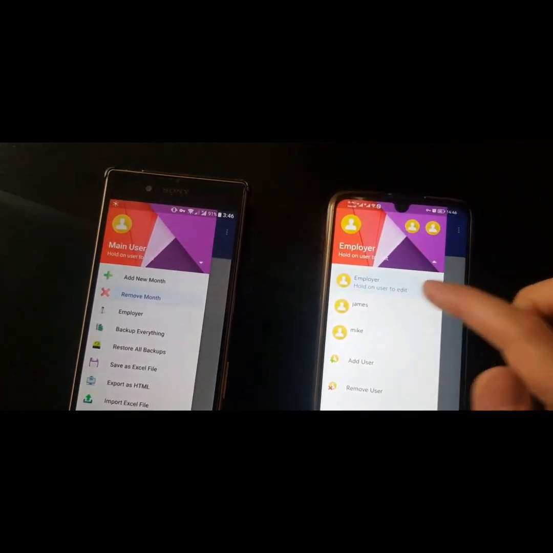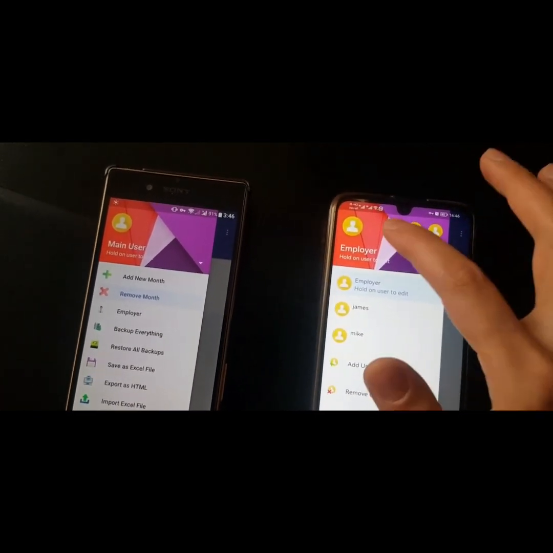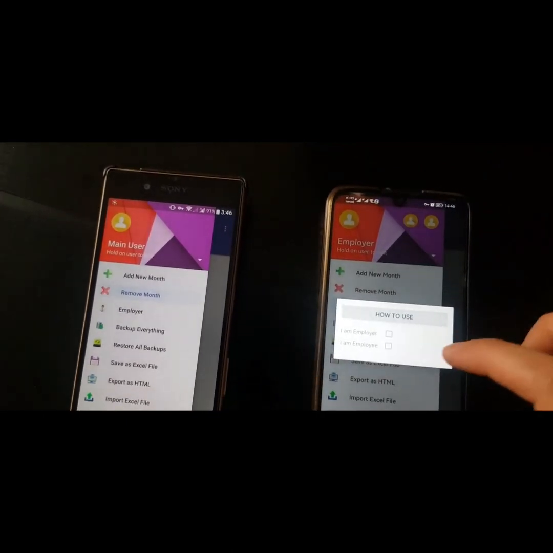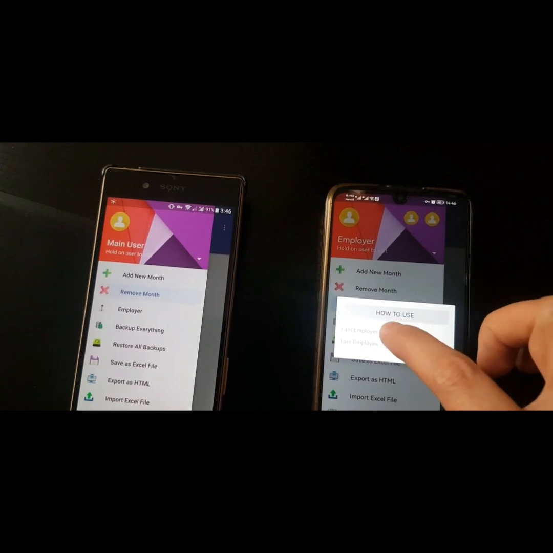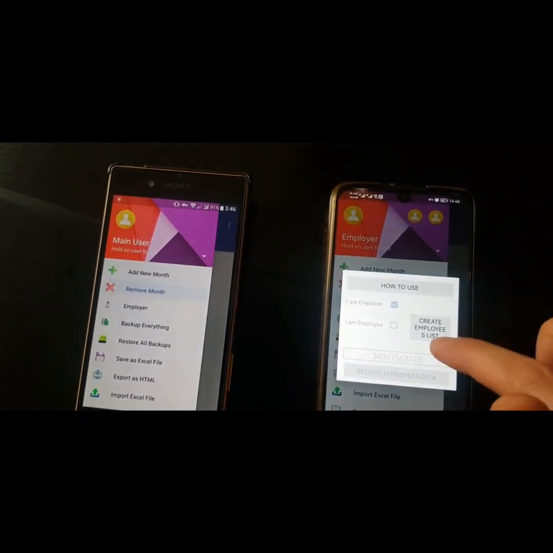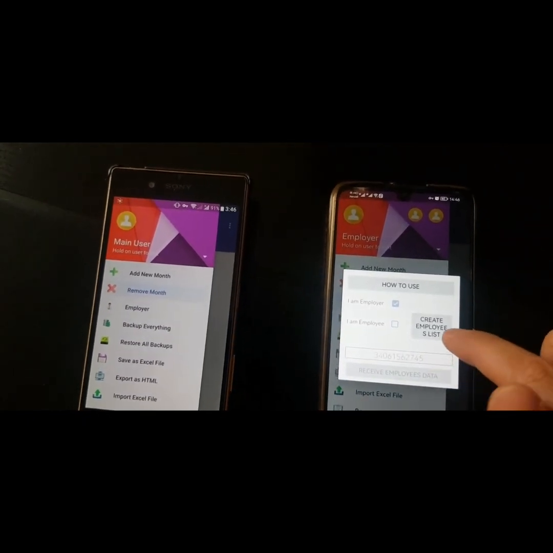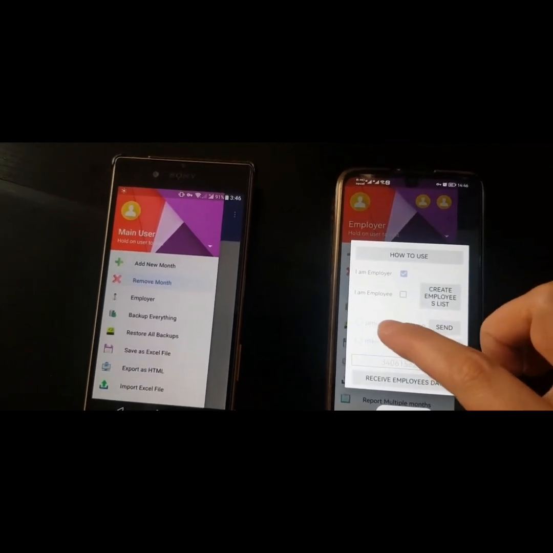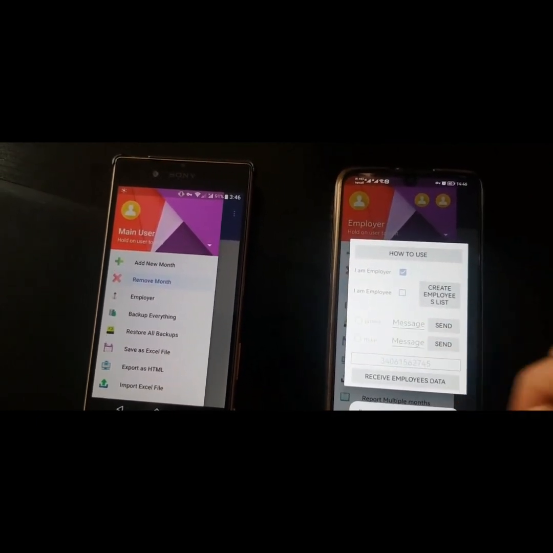Now I have 2 users as my employees. Next thing I need to do is go to employer and choose I am employer, first option, and create employees list. Now I see 2 names that I've just added.